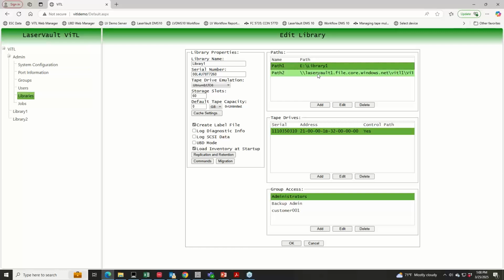Maybe you want to keep 2 days locally, and then you're going to migrate older tapes to the second path. And actually, in this example, that path is Microsoft Azure Cloud Storage.